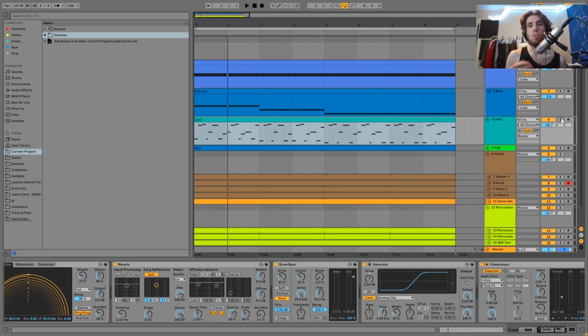It has to just be really, really big. When I was referencing this, it's the type of thing where when you think it's the biggest possible lead you've ever made in your life, make it even bigger. That's where the saturator comes in. It's already huge coming out of the drum bus, but it still needed that extra push to really, really come through. So that's what those are doing.